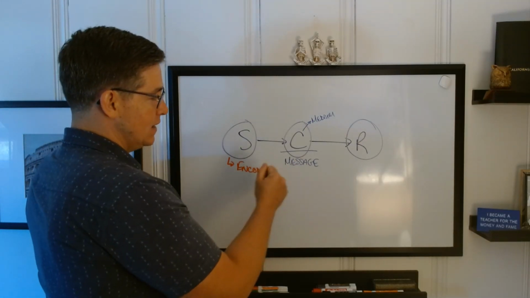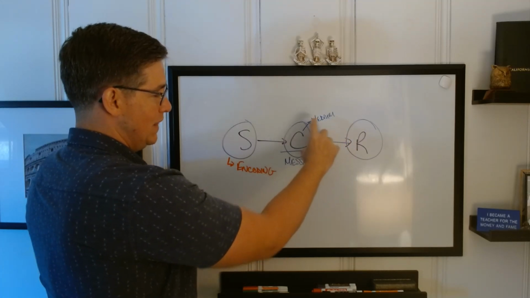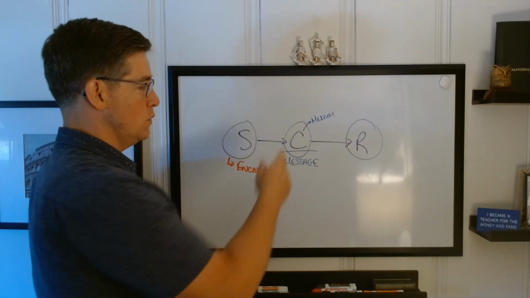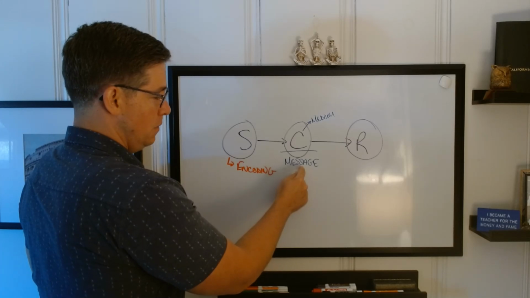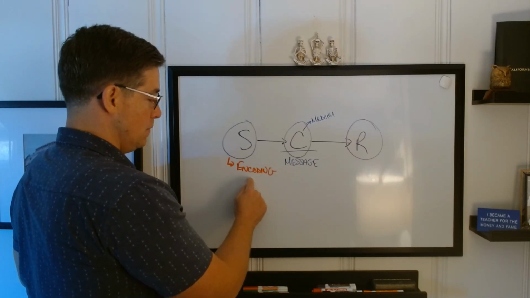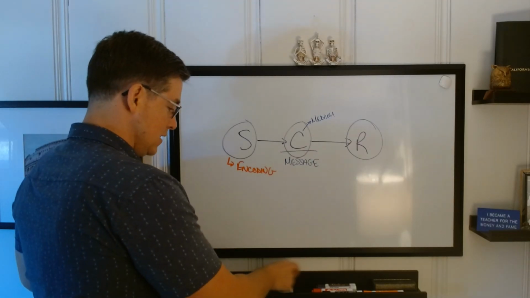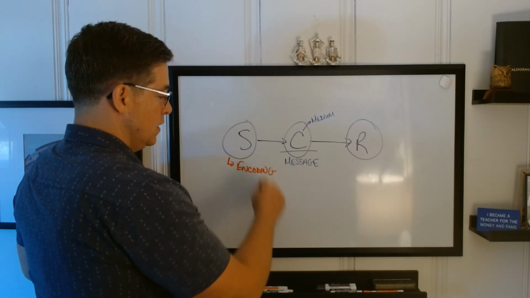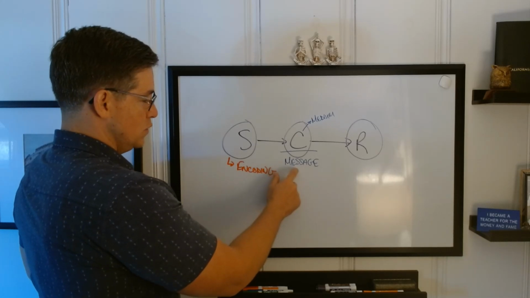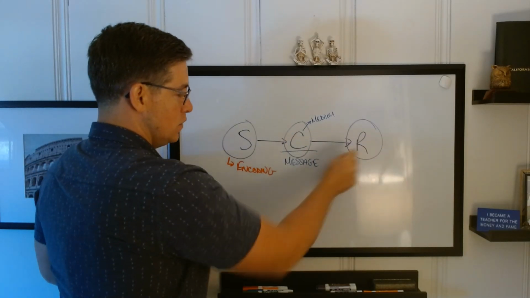And the idea there is that the medium and the message, these two things are directly linked. They are intertwined. When we change the medium, we change the message. We change the way that we craft the message. We change the way that we encode that message with meaning. I'll give you an example of this here in just a second, because that might sound a little bit confusing. So the sender encodes the message with meaning, develops that message based on the medium, sends it to the receiver.